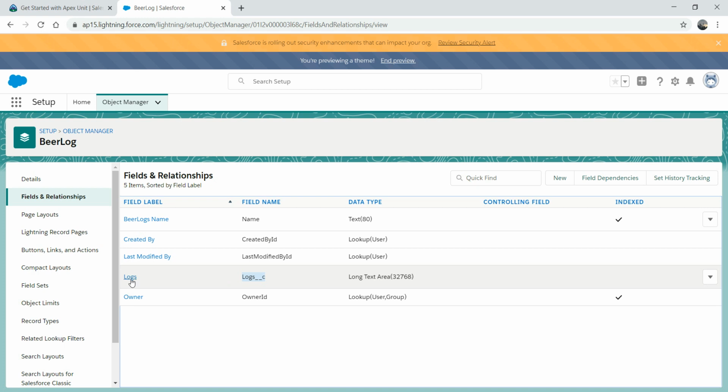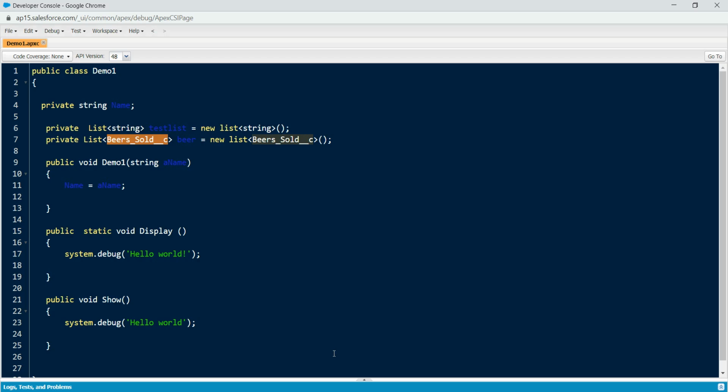We don't care about the labels because these are field level. You can put whatever you want. So our main area of interest is this one, and you have to pay very special attention. If you are referring to a field of an object, make sure you use the API name, not the field label. Otherwise, you will get a compilation error. Okay, sounds good.